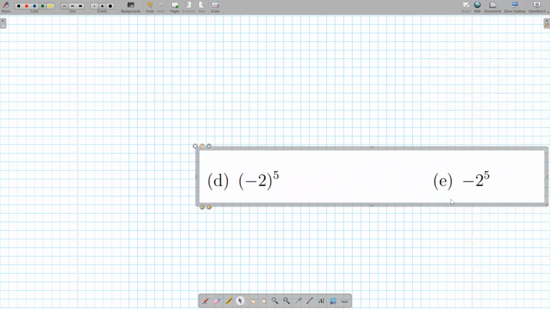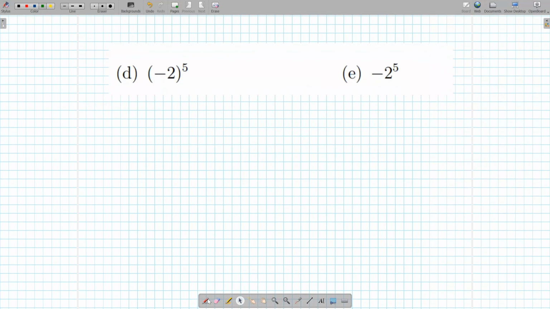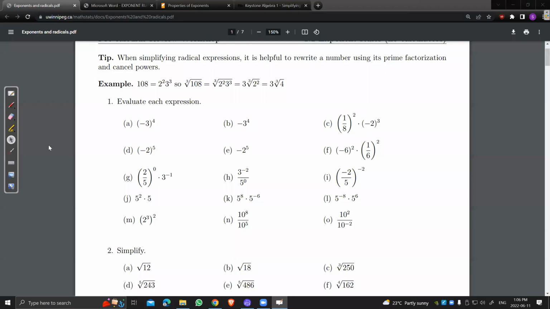I'm going to give this to you. 2 power 5 is 32. Okay, we're going to use this as a reference. 2 power 5 is 32. You can always plug it in a calculator as well. Tell me the answer to D, is that going to be positive 32 or negative 32? Negative. Yeah, good. Negative 32. What about E? Positive 32 or negative 32? Also negative. Yeah, good. Perfect. There we go. So they're trying to trick us here, but it's not going to work.